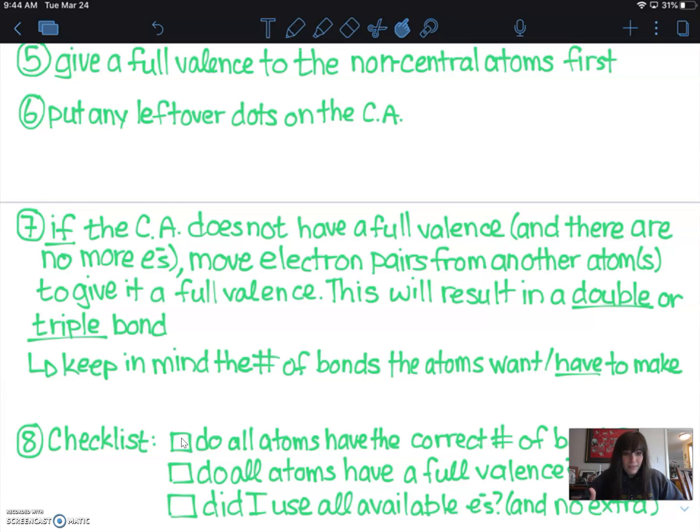So normally what happens in these situations is you get a double or triple bond. So you don't just have to have a single bond, you can double that up, you can triple it. There are very, very few cases in which there's actually 4 bonds included in a compound. This also reminds us to focus on the number of bonds an atom wants to have, because the number they want to have is the number they have to make.